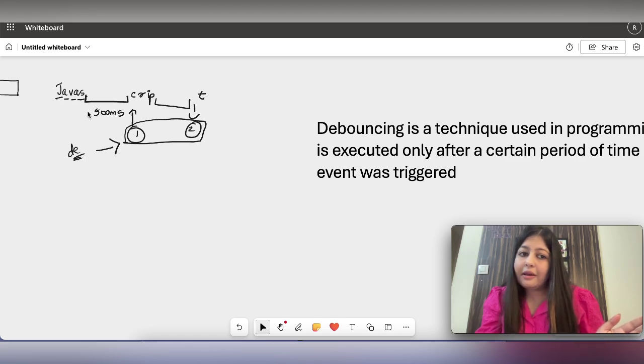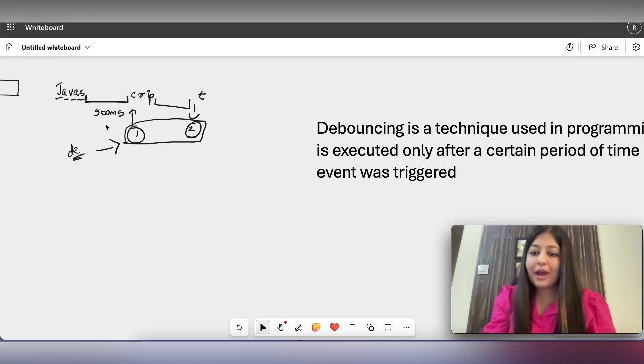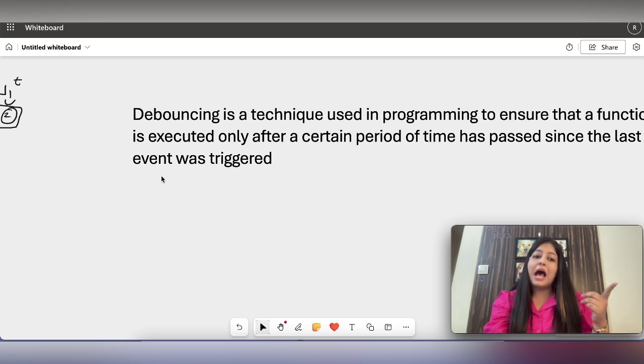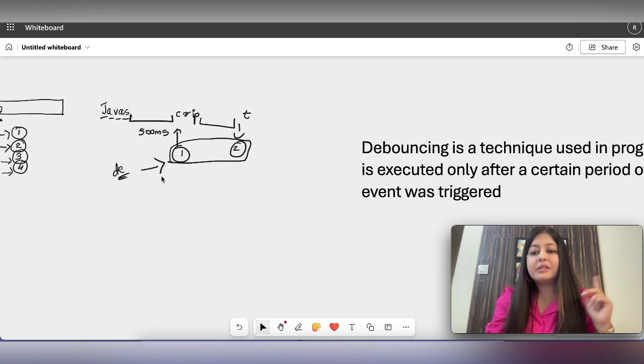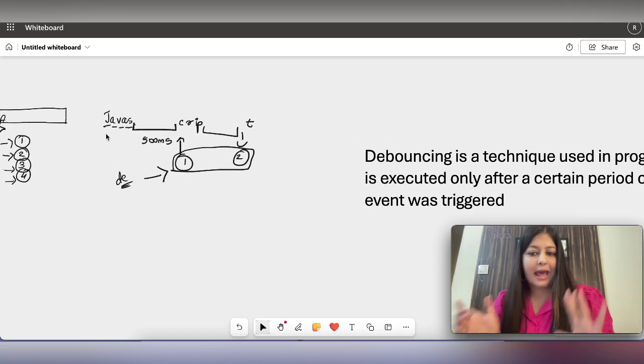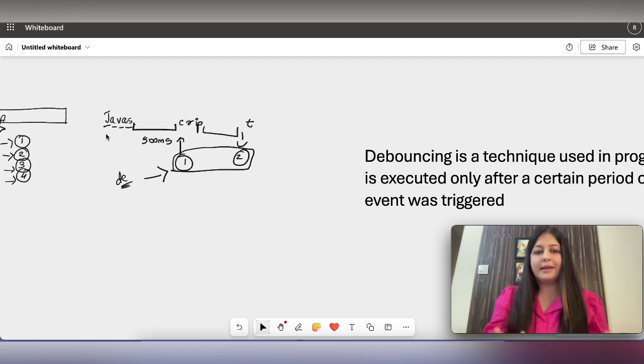Here we have taken 500 milliseconds, so it will be executed only after 500 milliseconds since the last event. Since the last event means since you last typed. I am just relating this definition to the example I explained. I hope you understood.